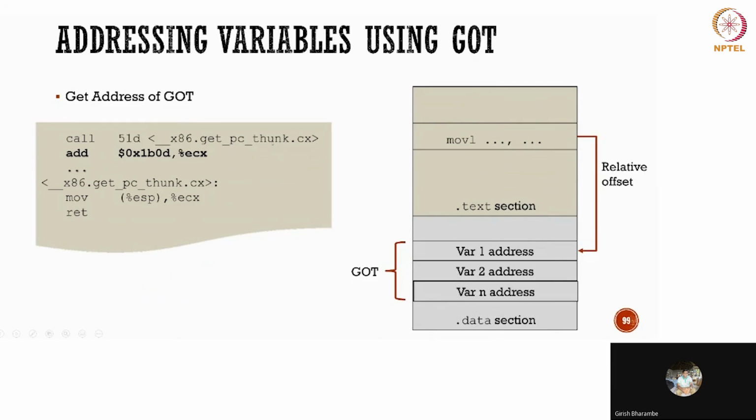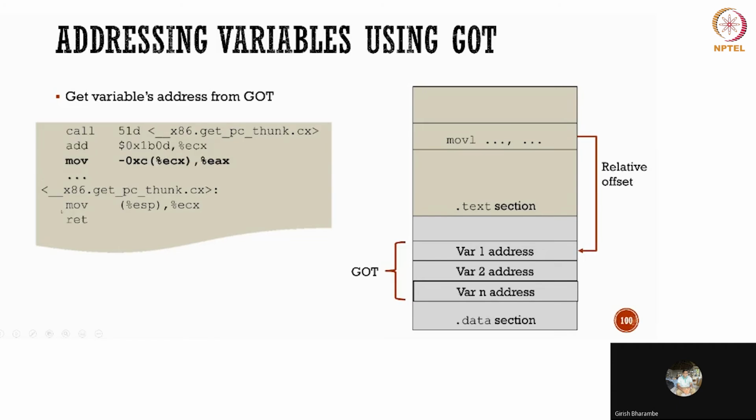And with this function call, remember what happens on the stack: the return address gets pushed. So whenever you call a function on x86, it implicitly pushes the address of the next instruction on the stack, for the return. Within this function, you can save that address, which essentially gives you the address of the current instruction, and then you return. Once you have the address of the current instruction, you can compute the address of the GOT, and then you can get the address of var1.